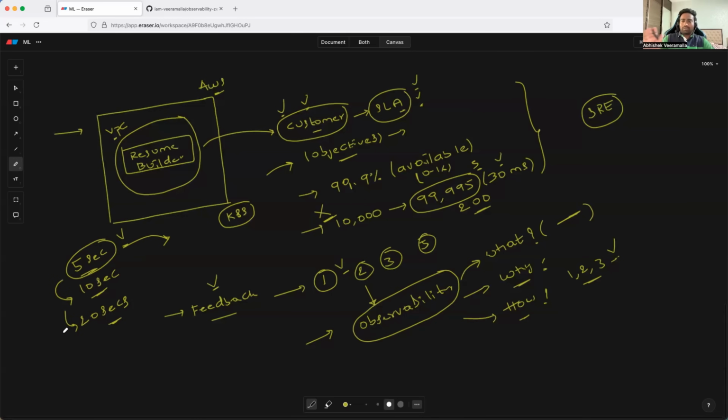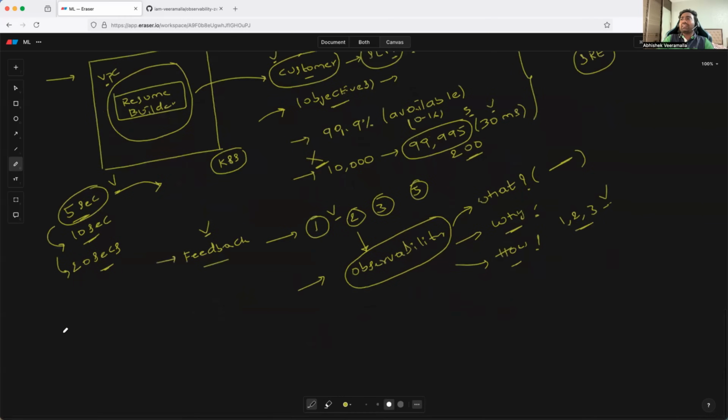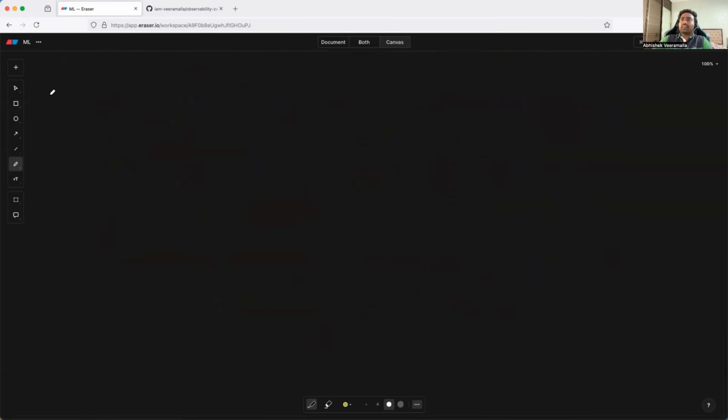Okay, now I think you might have got an understanding of observability and how it will help organizations. Now the final thing is, is it a developer's responsibility or a DevOps engineer's responsibility?